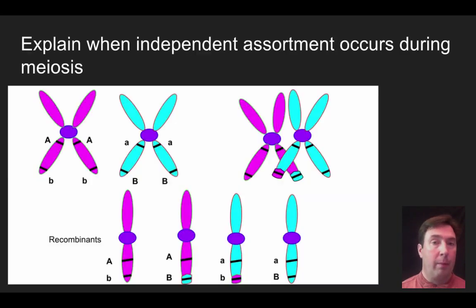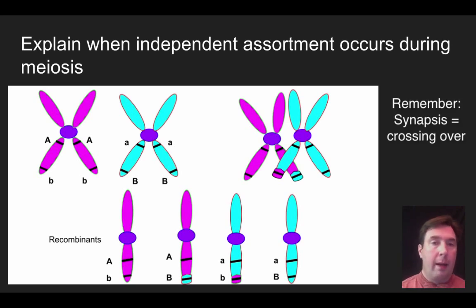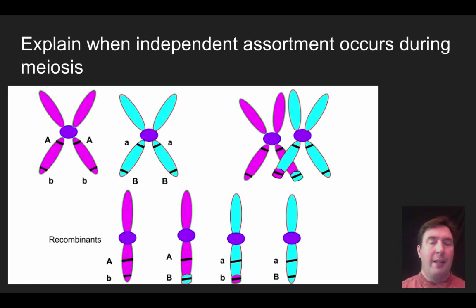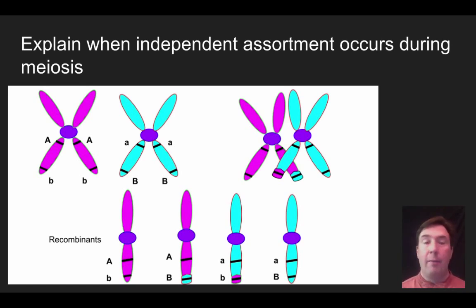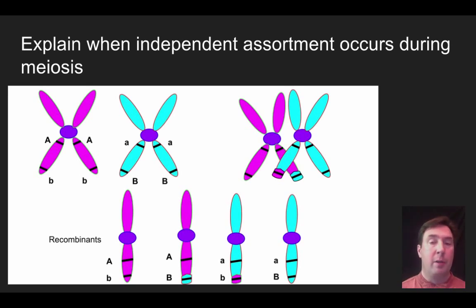What happens if the alleles are on the same chromosome? If they're on the same chromosome, the shuffling begins as early as synapsis. Similar to segregation with crossing over, it's not really until I pull apart those two chromatids and complete the final step of separating them into independent gametes that I get true independent assortment — that's the end of meiosis II. So if pressed: end of meiosis I is an excellent answer, especially if alleles are on separate chromosomes. If crossing over occurs, independent assortment may not truly happen until the end of meiosis II.